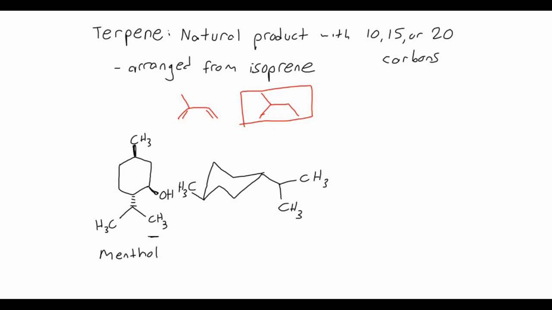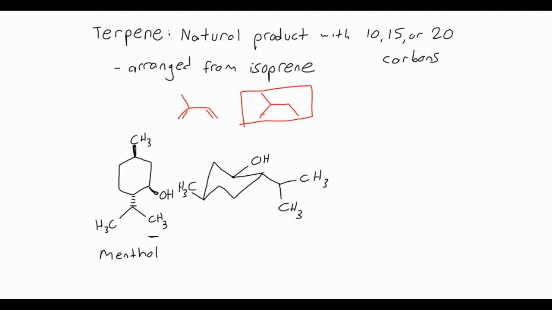And finally, our OH, or our hydroxyl group, that is also going to be pointing up, and that's going to be on this carbon here. So pointing up is also going to be in the equatorial position, which is awesome. We have all three substituents equatorial, and this is going to be a good, very stable conformation for menthol. So I just talked about terpenes, so why am I doing all this now? Well, what we can do is we can label the isoprene units in menthol.